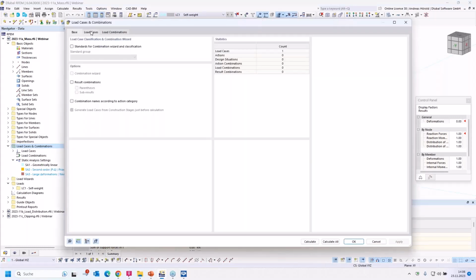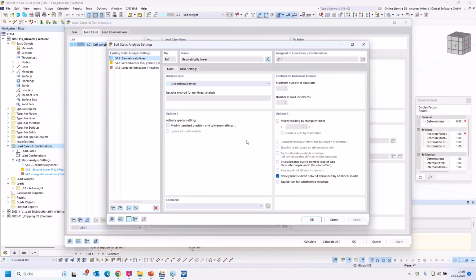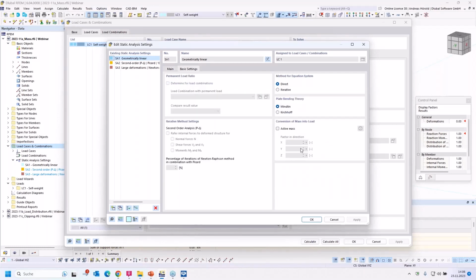And then you see in the load cases the static analysis settings. That's the same topic. If you click the edit button, you come to this sub dialog, and in the basic settings, where is this check? If you activate the mass, then the masses will be converted into loads with that factor in set direction 1 times.